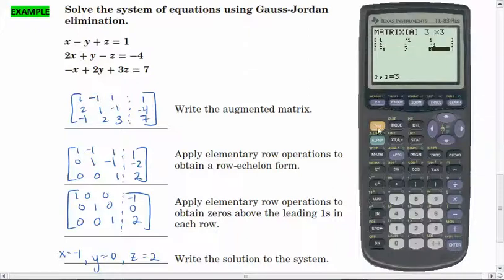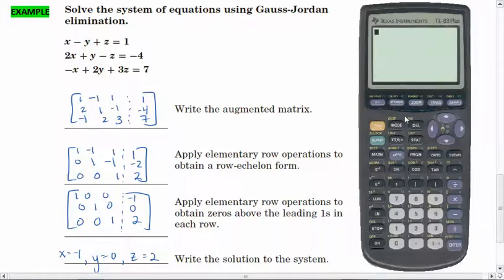So far we haven't really done anything. Next thing we're going to do is go to second matrix, edit, and we want to put in these values that these are equal to. So we'll put that in matrix B. Again, we scrolled over to edit so that we can edit our matrix. Scroll down to B, press enter. We went down 3 over 1, so this is a 3 by 1. And it looks like we expect it to look, and we are putting in the numbers 1, negative 4, and 7. Enter. Okay, so let's go second quit so that we're back on our main screen.